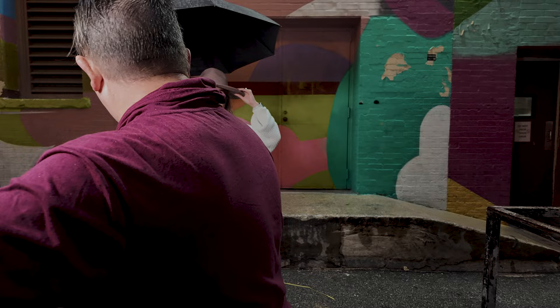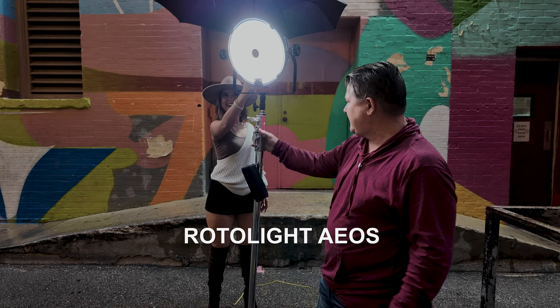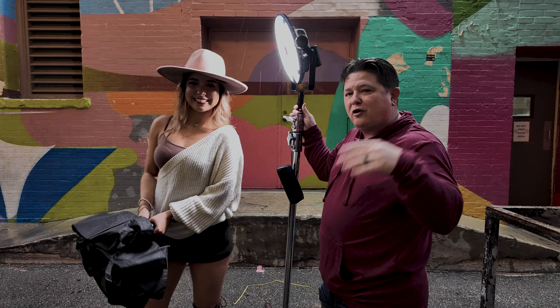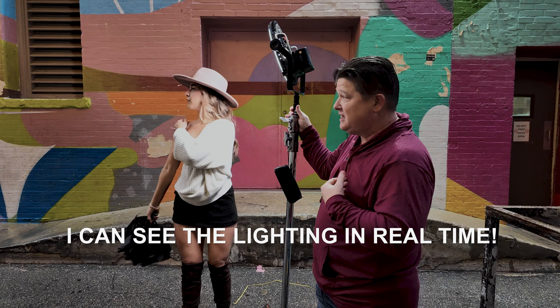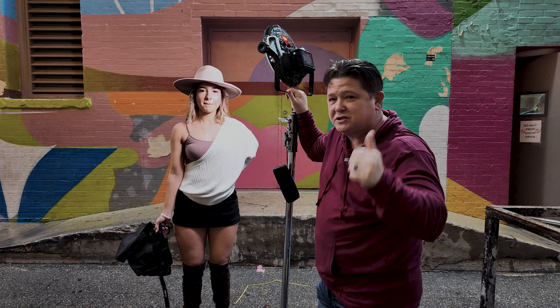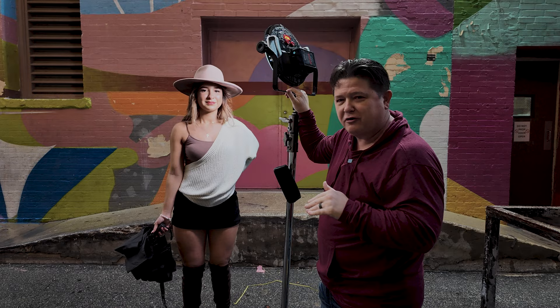So I'm shooting low light, and this is what I use — the Rotolight EOS, the very first model. This is what I'm going to use to light Carolina tonight instead of a strobe. You can use a strobe or a speed light, but I find a constant light works better because I can dial down the power and decide what looks good as far as lighting on her. Also testing out my new Osmo Pocket 3 in low light mode, so hopefully the video looks good through the whole night as it gets darker. Let's do it.